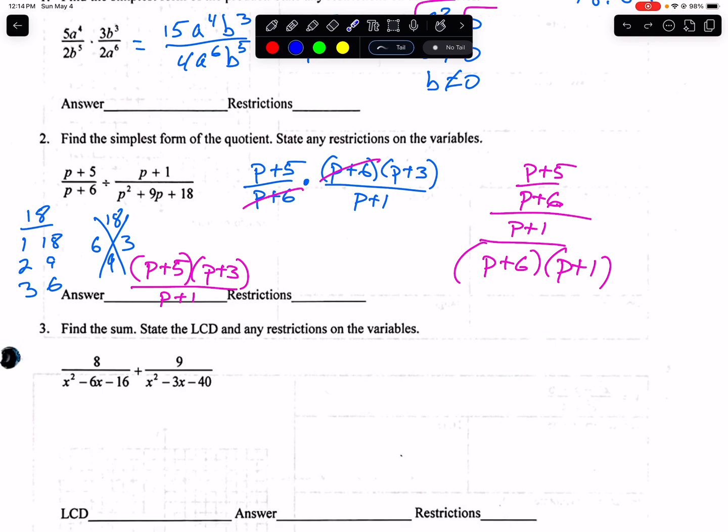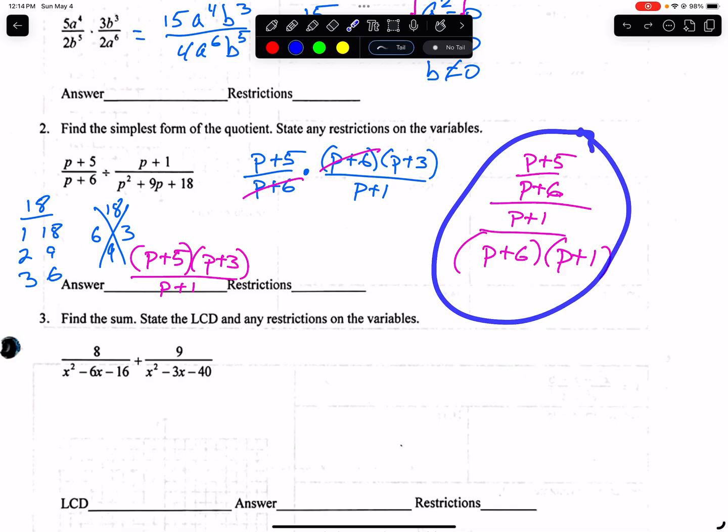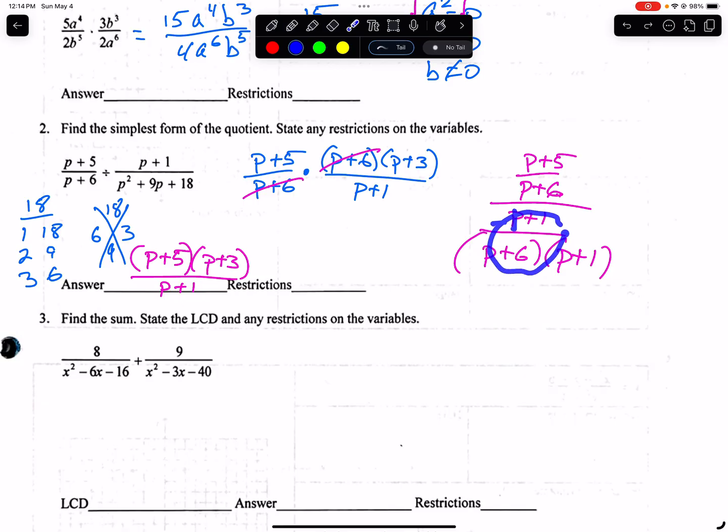And that's because of this part? Yep. So if you think about it like this, because I'll share this with you, load it to YouTube and share it with you. So if you put a -6 right here, it screws up the whole thing. If we put a -1 right here, then this whole bottom becomes 0. And again, you can't divide this fraction by 0.